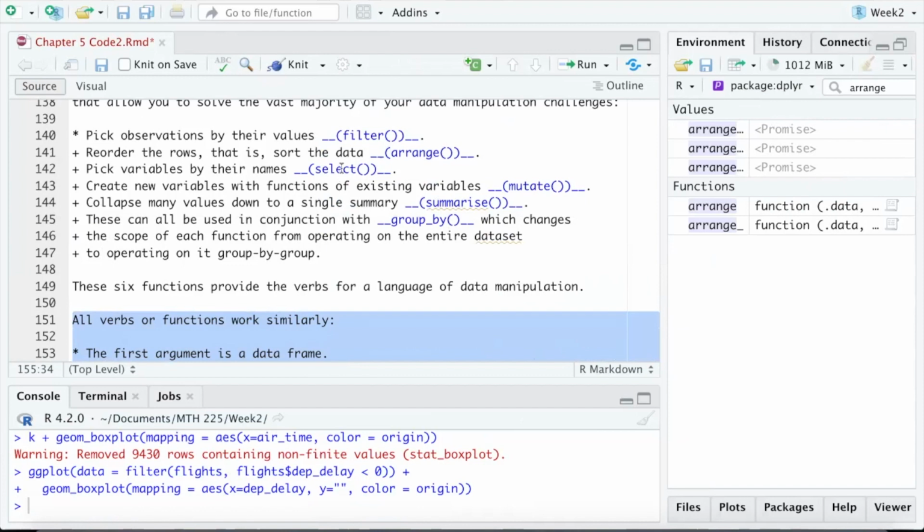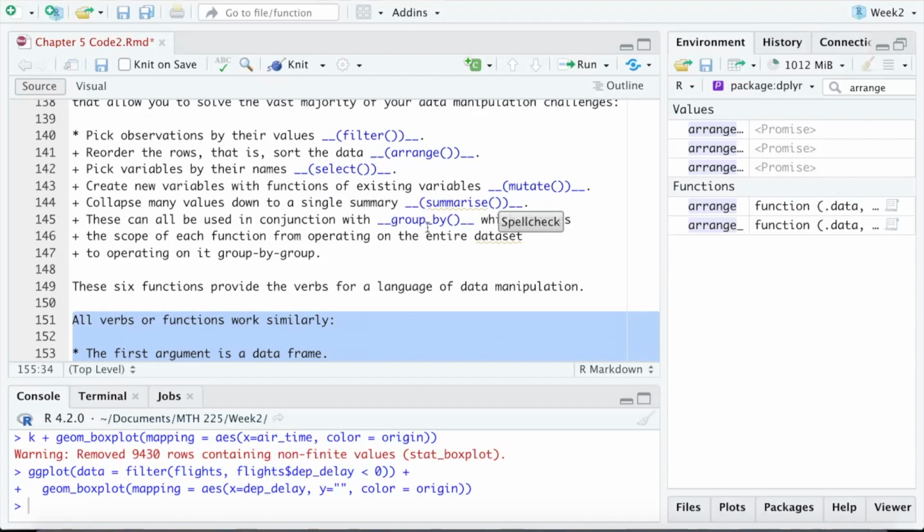Select is how we select variables, maybe for display. Mutate is where we create new variables from old, and we don't add it to the data set, we just create the variable so it's there. So even though it's not in our data frame, we can use that variable that we create using the mutate. And then for summarize, of all the variables that you have and that you've created, you can tell which variables you want to display, and that's using the summarize command.